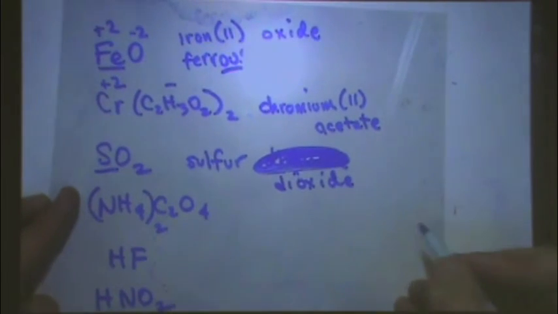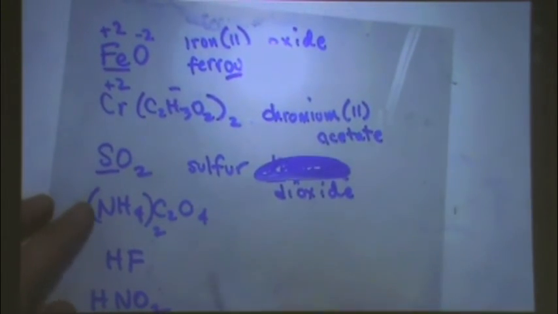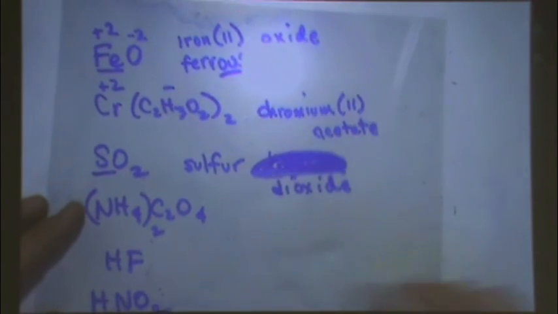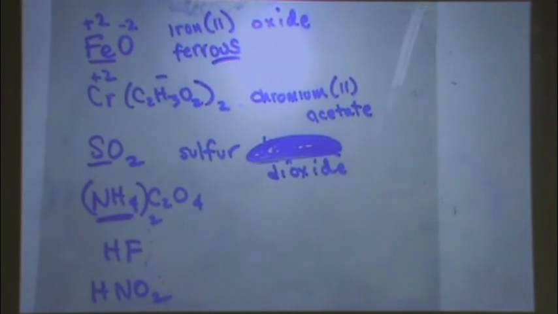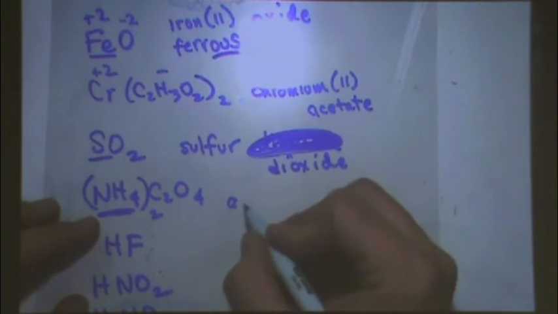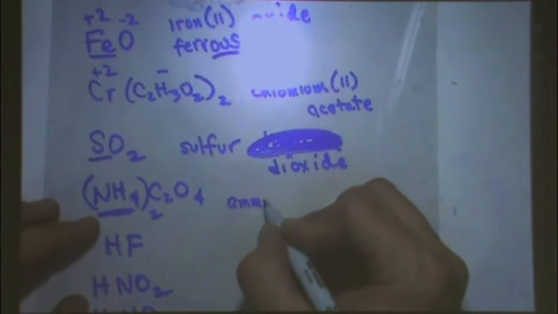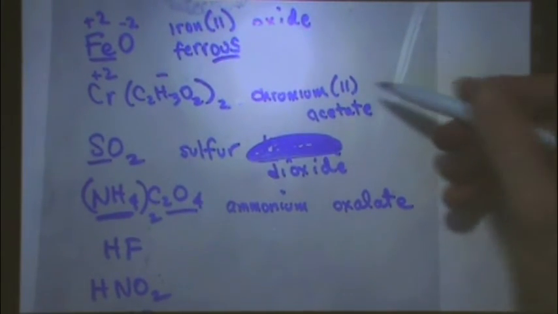Okay. Next, what category is the next one? Ionic. There's no metal. This is the one in case you might not see a metal if you see the ammonium ion. The ammonium ion is one situation where you wouldn't see a metal, but it counts as an ionic because of this NH4. So it's a ternary. It's got more than 2 different types of atoms, so you use the ternary style. Ammonium, space, what's this called? Oxalate. So I don't have a transition metal, so I don't need to name the charge or the oxidation state.